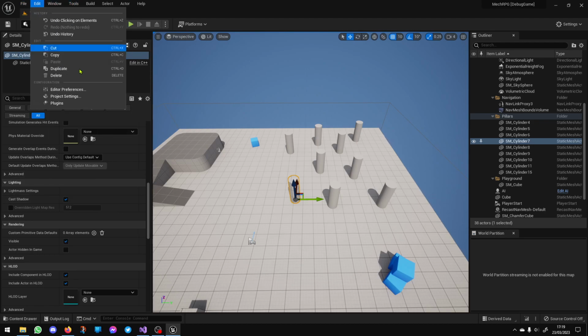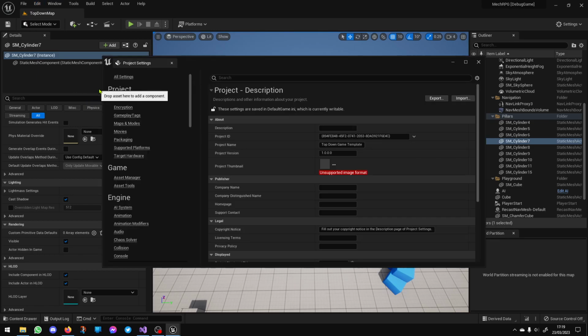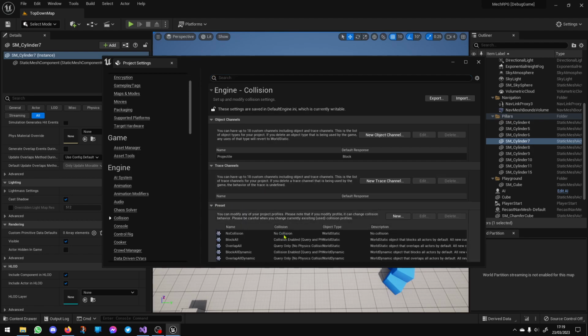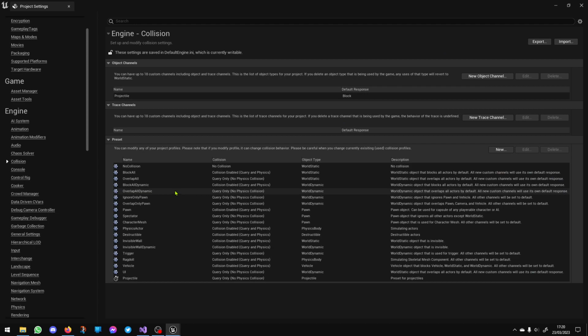How do you do this again? It's edit, project settings, collision. It's been a while. Reset. Why do you see what the default collision is? Is it? That's the name of it. I would assume the default would be a value somewhere.